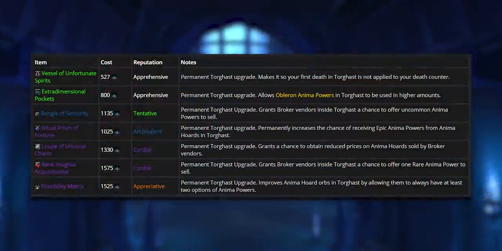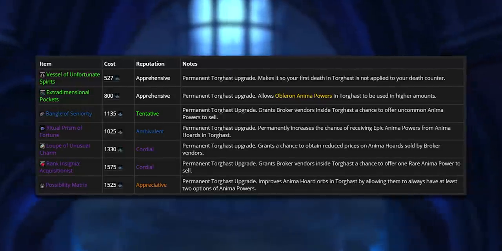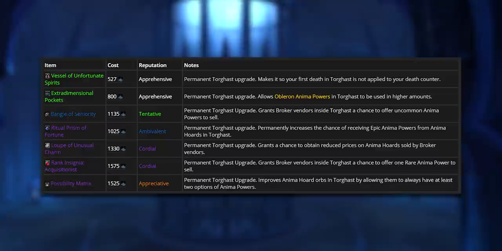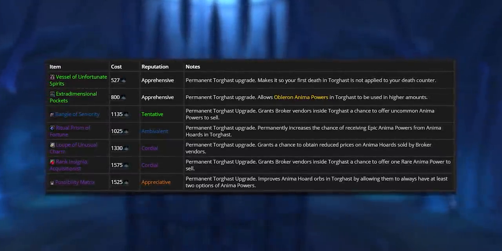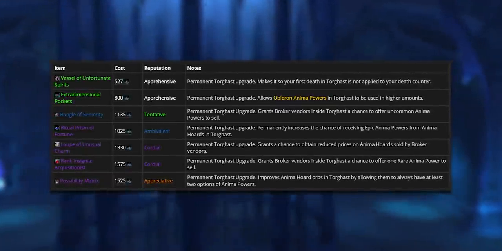Now, things there include increasing the amount of flat stat powers that you can find. That's a really good one. And also being able to ignore your first death for the death counter. But later ones increase the amount of choice that you get in Anima powers. That's really good. And also increase the chance of you getting epics and actually giving the vendor better stuff to sell. That stuff's good. You should pick those things up as soon as you can. Yep, the Maw. Don't slack on it because the upgrades are worth it.